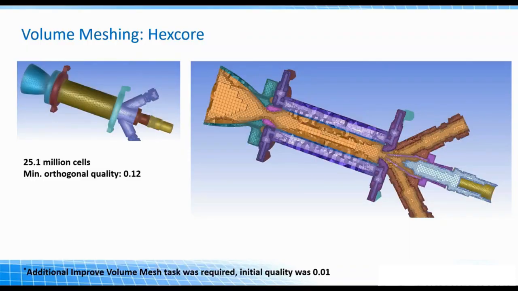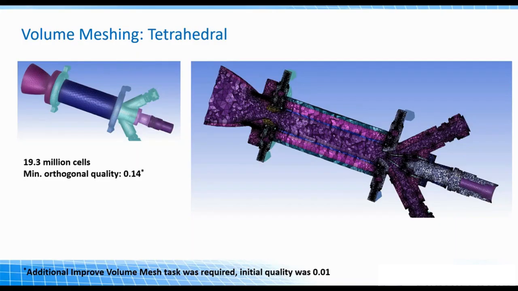Next, a hex core mesh. So here you have the hex cells as the volume fill, and your transition zone is tets and/or pyramids. In this situation, it's probably pyramids. And you can see the cell count actually tripled from the polyhex core cell method. Finally, if you have an entirely tetrahedral cell, both in the transition zone and in the volume fill, again, you have just under 20 million cells, so much higher than the polyhex core or the polyhedral cell count, with also a slightly lower orthogonal quality.